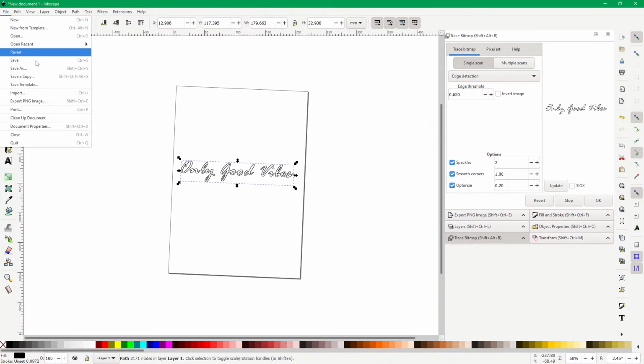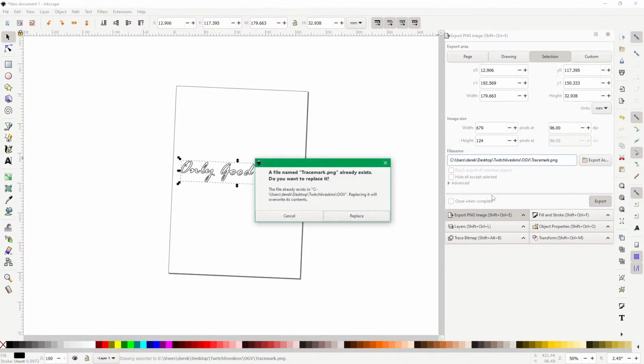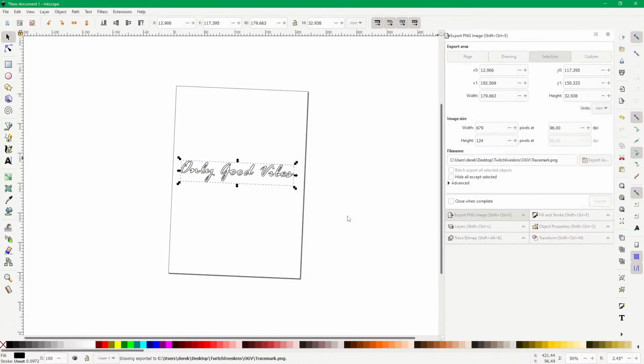Alright, so file, export as a PNG image. Twitch live screen. And we're going to call this trace mark. And then export. Yeah, that's fine.